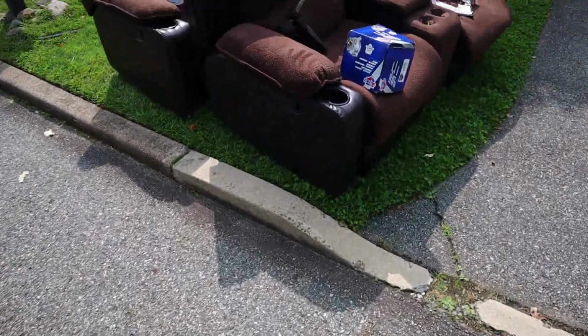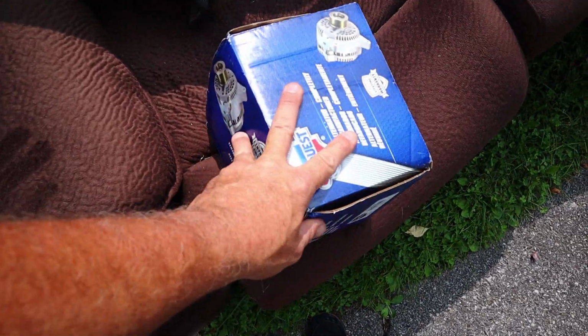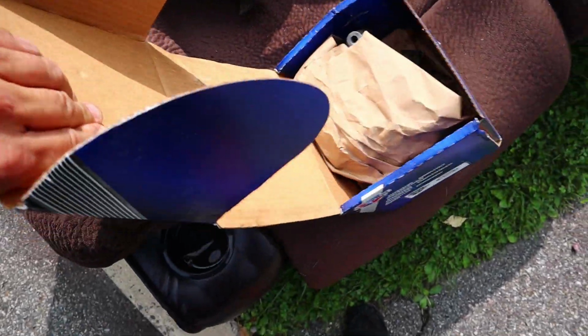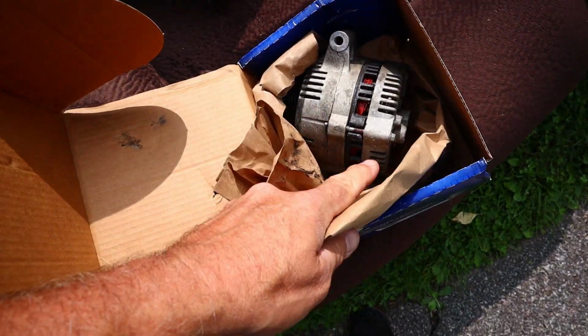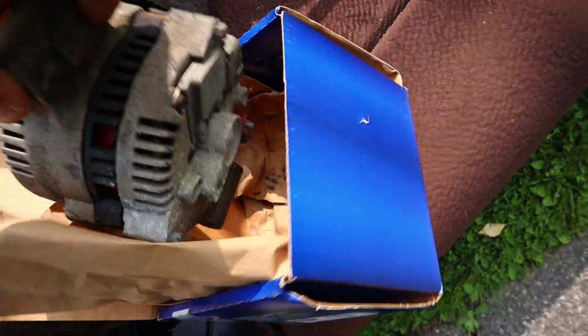I see a CarQuest box. So I'm optimistically opening my trunk. What do you think? It's got some weight. Look at that. An alternator.